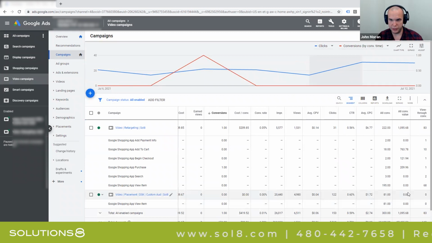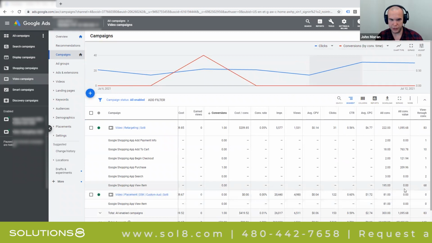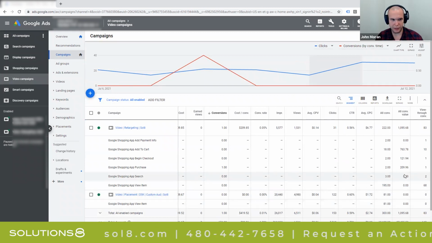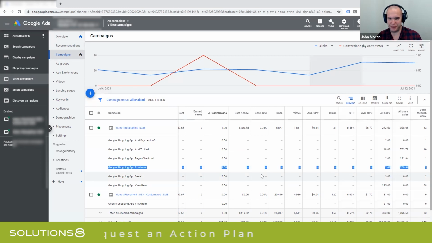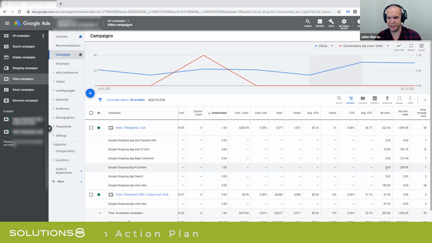There, view through conversion shows 1. All conversion shows 2. And this is for the shopping app purchase. Now in the last 7 days, this is where the 2 came from. Now clicks show 1. It's very, very strange.